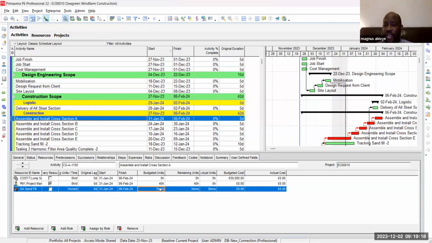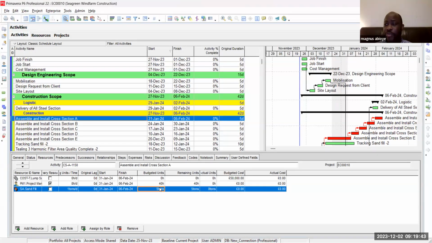So for a resource, there are three factors you need to put on the table. One, the type of resource: labor, non-labor, material. Two, the budgeted units, if it's for man hours. If it's for non-labor, then the third part is the cost.